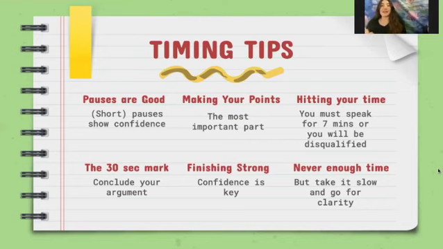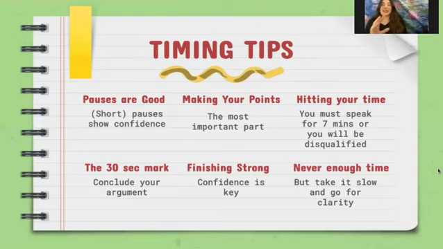Next, hitting time. Obviously some people ramble, I myself am guilty. But if you're not talking enough and you don't even get to 7 minutes, you're automatically disqualified. So you must speak for 7 minutes or you're automatically disqualified. You always want to be hitting your time, even if that means talking about a random case that you remember and then trying to tie some case facts back. Anything that you need to do to make time is essential.